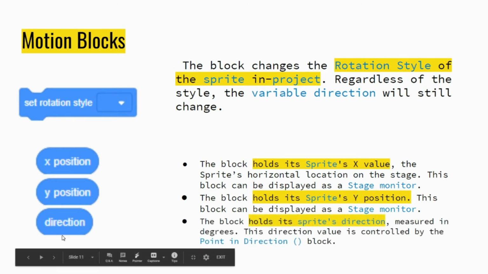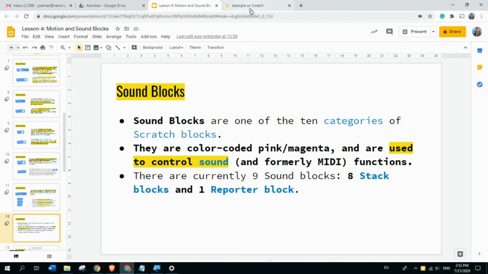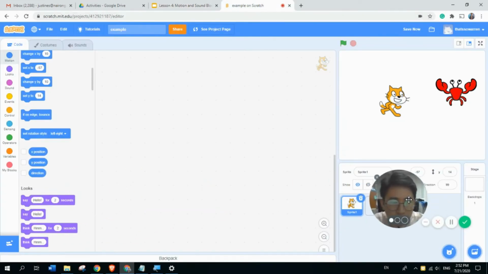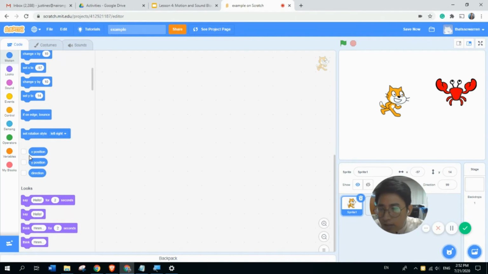The direction holds the value of the sprite's direction, and it can also be displayed on the stage monitor. Let me show you the uses of the X and Y position.